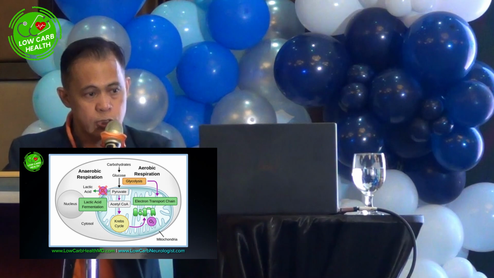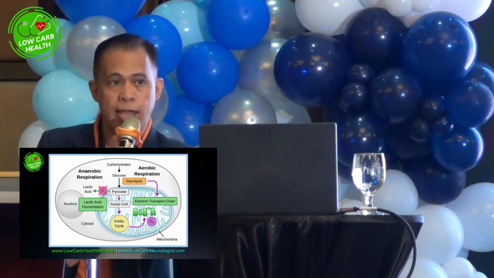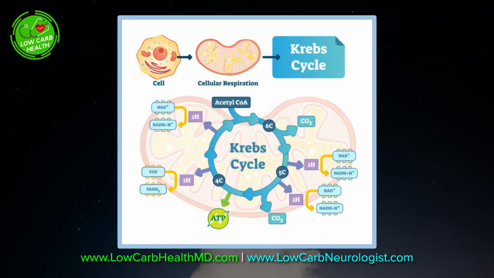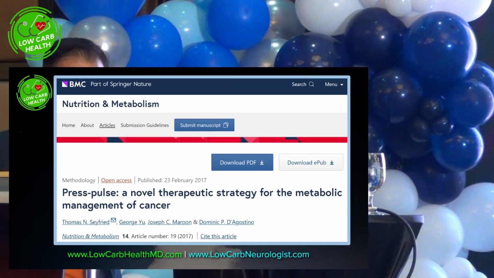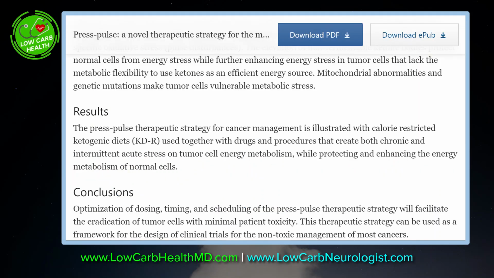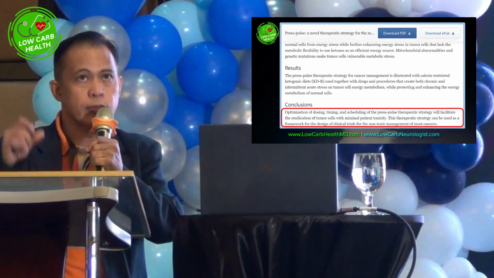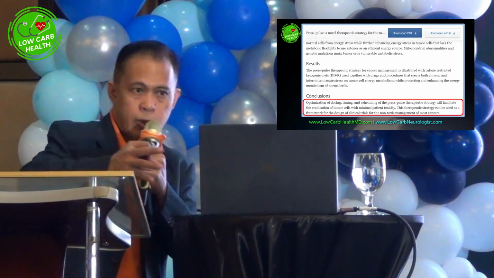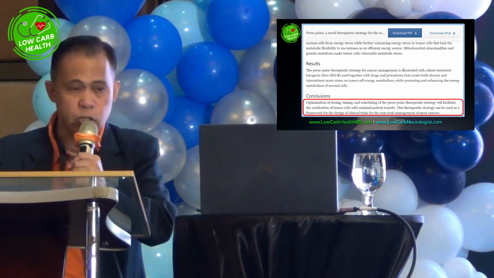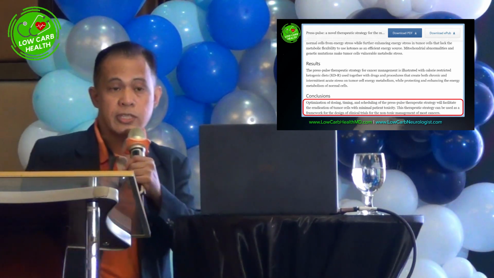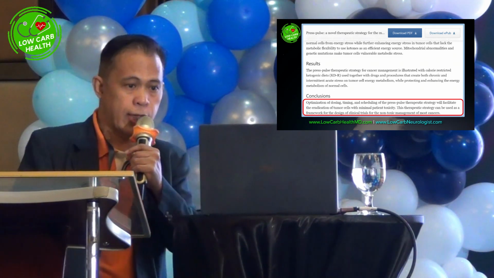So, in other words, if you cut off the supply of glucose, cancer patients will live longer. Okay? So, you remember the Krebs cycle in the mitochondria. Now, Professor Siegfried has this stress pulse protocol, and I am actually using it in rural patients who have approached me. The latest one last week is an ovarian cancer recurrence patient. After 1 month of stress pulse protocol using ketogenic metabolic therapy plus mebendazole, the tumor shrunk from 10 by 10 by 10 cm to 9 by 9 by 9 cm using only stress pulse protocol.